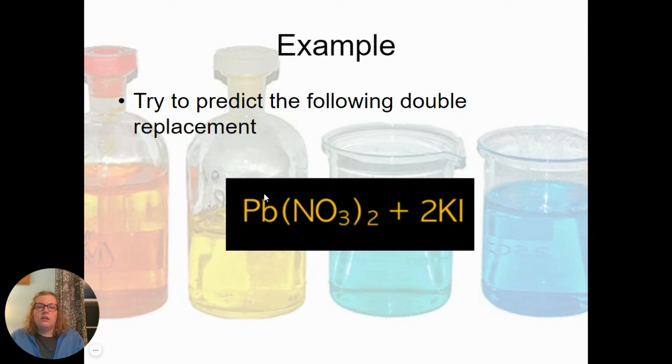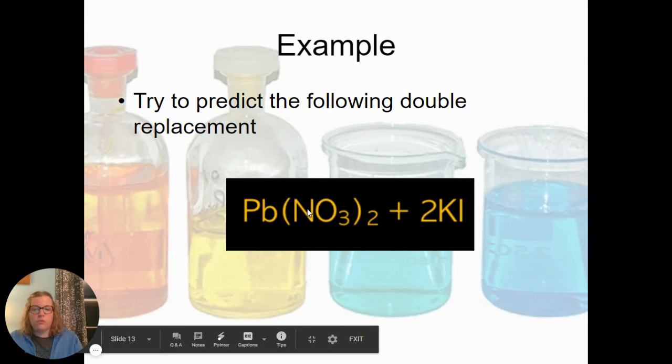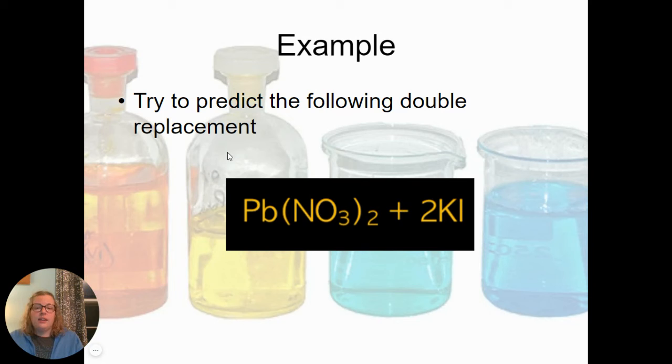If you look on your periodic table, when you find lead, lead is listed in the same chemical family as carbon is. However, lead and tin act like transition metals, even though they're technically not in there. And you say to yourself, how do I know that? If you look at this chemical formula here, you should know that the nitrate polyatomic has a -1 oxidation number, and it only takes 2 nitrates to cancel out the 1 lead. So in this case, my lead's oxidation number should be a +2, and nitrate is a -1. Potassium is a +1, and iodine is a -1.